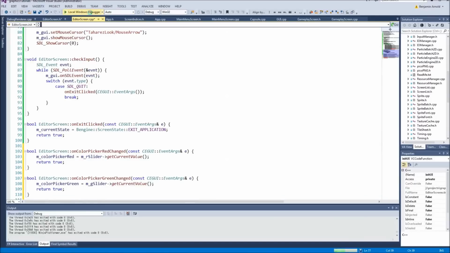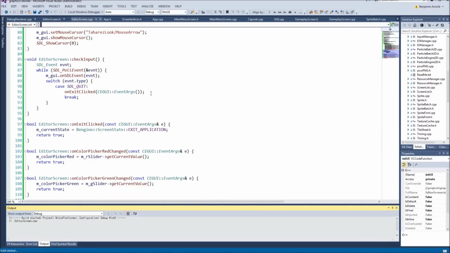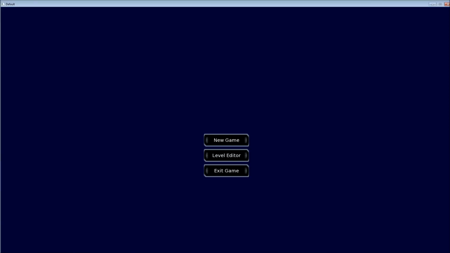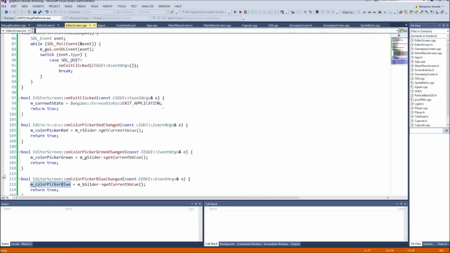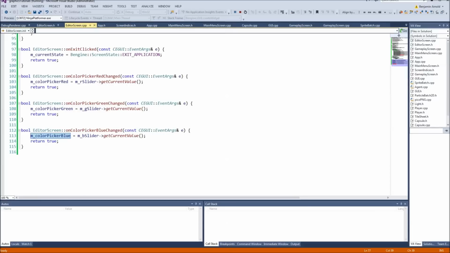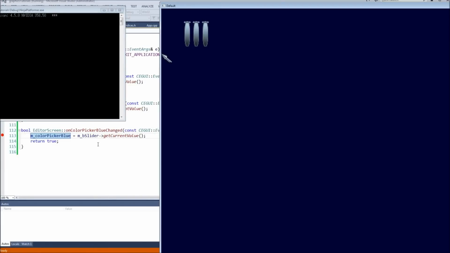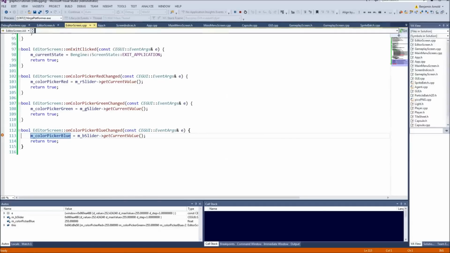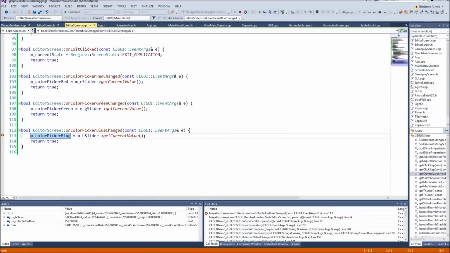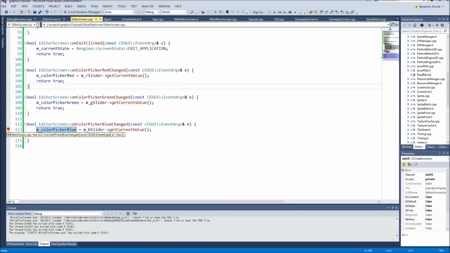So now we're going to run, and it should, I mean, we're not going to see anything happen, but all this stuff should happen. I'm going to go ahead and put breakpoints to make sure that whenever we do modify the color, it happens. So this should break once immediately because we're setting the value. Oh, maybe not. So what was the one I put the breakpoint in? I put it in blue. So if I do that, there we go. We get a color change there, which is good. There. So now we have our color picker red, green, and blue.